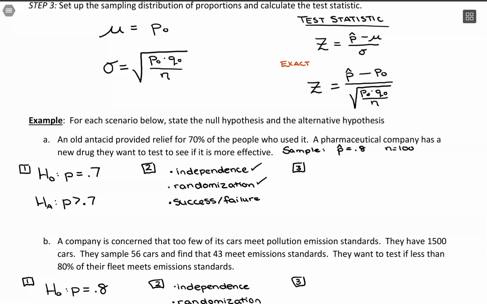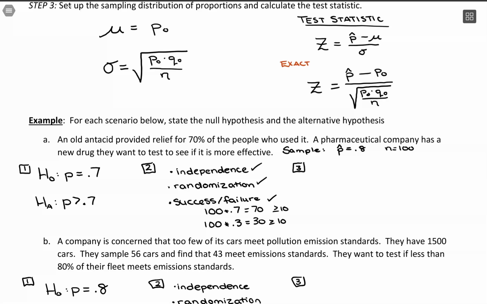So when we go to check success failure, what we want to do is take that sample size and see how does that work with what we're assuming for our population proportion. A common mistake here is to multiply those two values together, the sample proportion and n, but really you want to take that sample size and apply it to your null hypothesis. So we want to take sample size times the 0.7 and sample size times 1 minus that value, which is 0.3. So we'll have a 70 and 30, which are both more than or equal to 10. So we're all good for success failure.